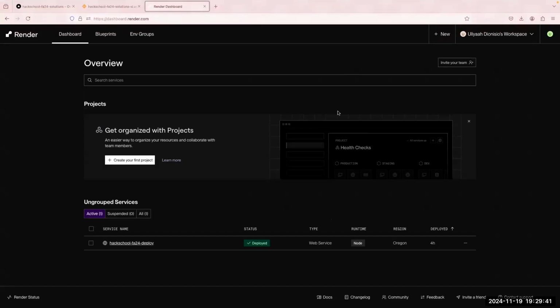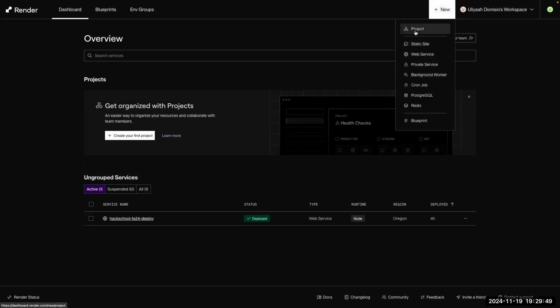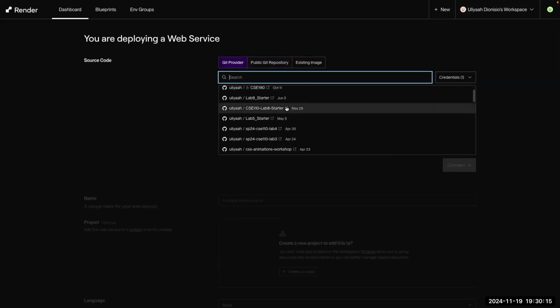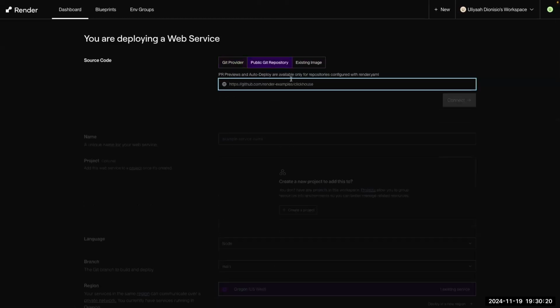And once you're on the dashboard for Render, you want to look for the new button and then create a web service. And you can choose your project from your Git provider, or just put a link to a public Git repository and then connect.